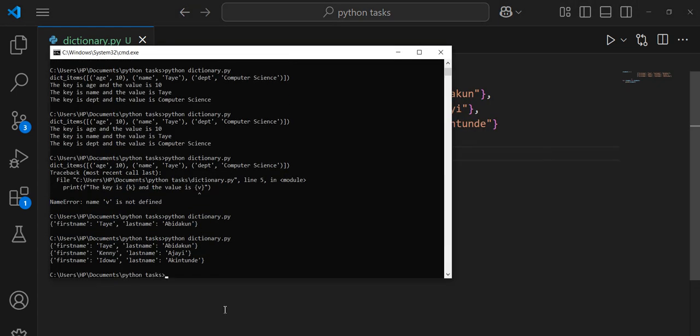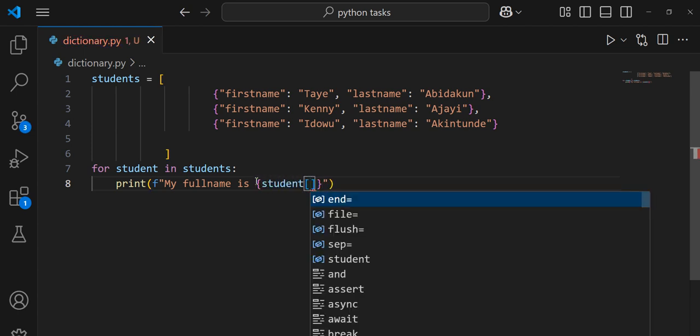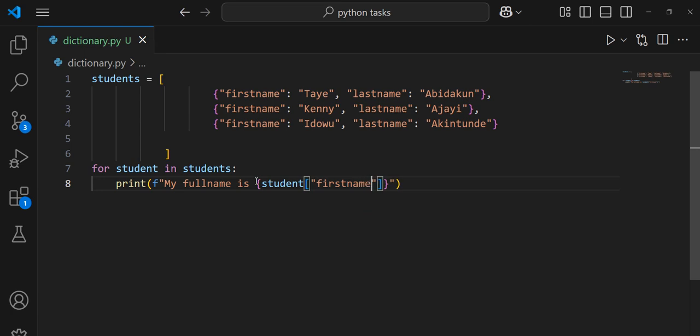But let's say we are interested in the student's full name. I can say print my full name is, and now if I want to get the first name, I can say this student first name.